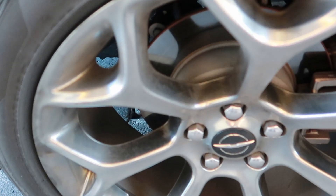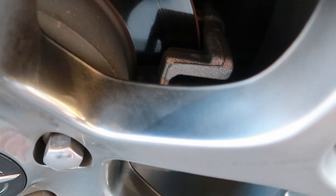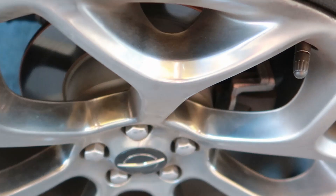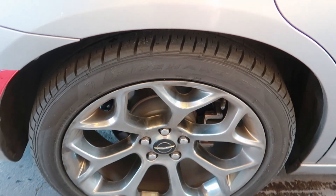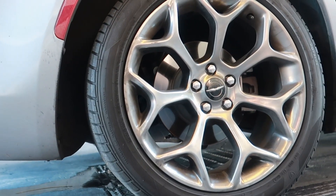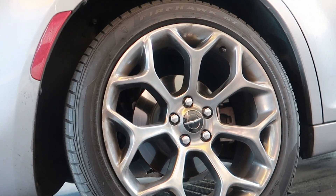I don't know if you guys can tell but the wheels are filthy — like, completely filthy. It might not look like that but I'm gonna show you guys exactly how I clean them. Just watch the video and we'll go from there. I'm gonna show you guys exactly what I do from the beginning. My camera's tripping out, sorry about that.